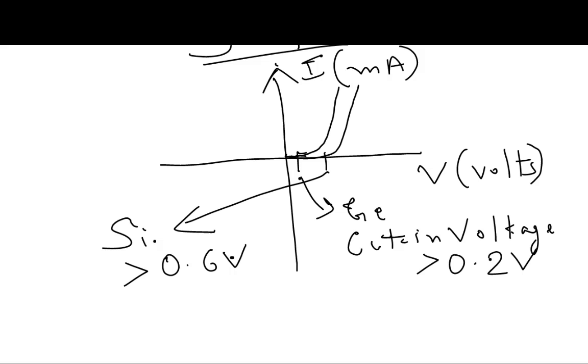So thus, once the voltage supplied by the battery is slightly more than this barrier potential, which is 0.2 volts for germanium or 0.6 volts for silicon, the current flows rapidly or rather exponentially. This is that exponential section. This transition point is called the cut-in voltage or knee voltage, and that should be more than the barrier potential. This is the barrier potential.